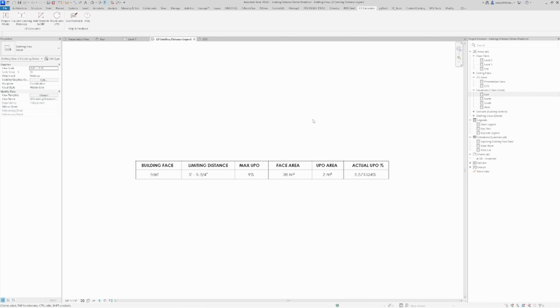So this command is particularly useful during design iterations when our building face or opening geometry changes. Instead of running the prior 2 tools from scratch, we can quickly update all of our calculations within one click. Let's jump into 3D and I'll show you how this works.